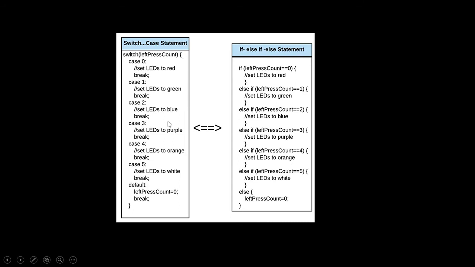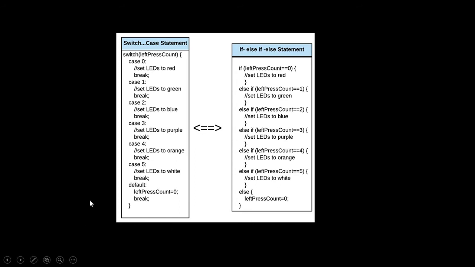Notice that all of these cases are inside of these curly brackets. So there's only one set of curly brackets here as opposed to a curly bracket for each condition we're checking here. And again, we're just checking the value of the variable we put in the parentheses, and then we're defining cases or what happens when that variable is those values. All right. So that's switch case statements. I just want to really briefly cover those.